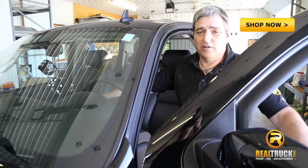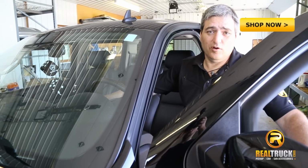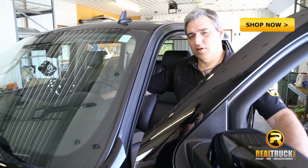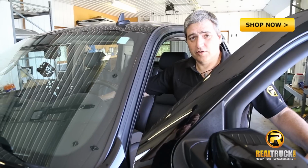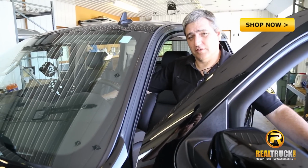One of the things you're going to notice when we get this new one on here by AEM is an increased airflow, which you're going to be able to hear in the sound. What that's going to do for us is give us better airflow into our intake, which should increase our horsepower and our torque and give us better performance on this truck.